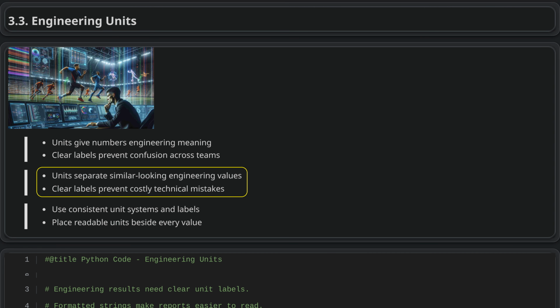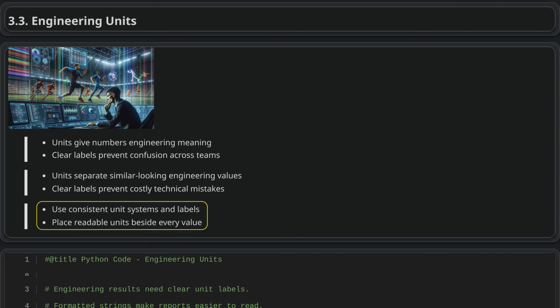Engineering units make numerical values clear and prevent mistakes, since the same number can represent very different measurements. Inspection forms, simulations, and program outputs should always label quantities such as mass, distance, pressure, or diameter with the correct units. Clear unit labels support better decisions and help avoid problems like ordering the wrong materials, making unsafe assumptions, or causing confusion between field and office teams.